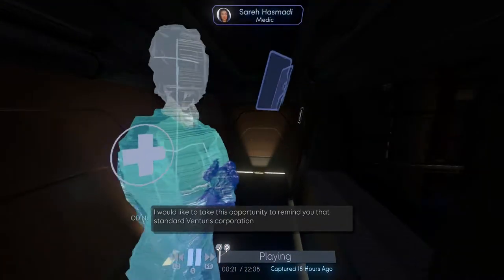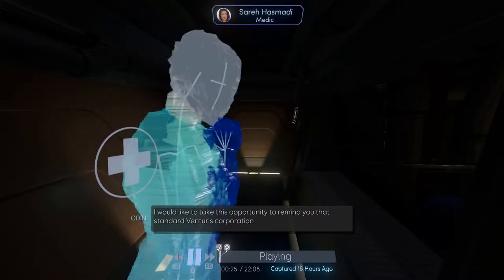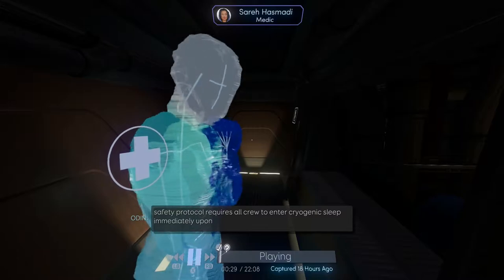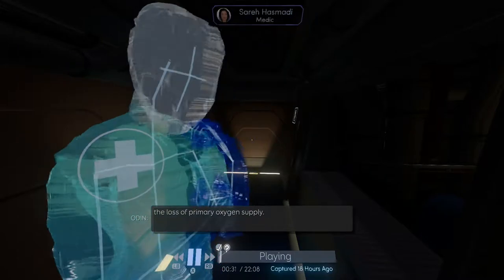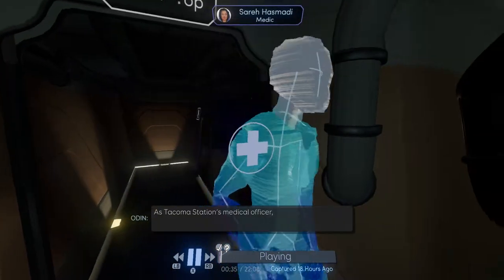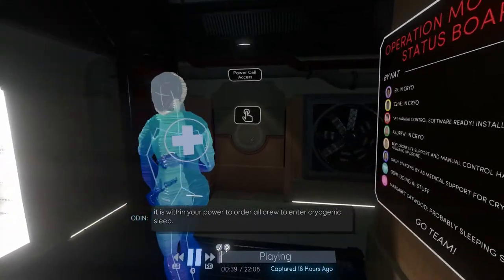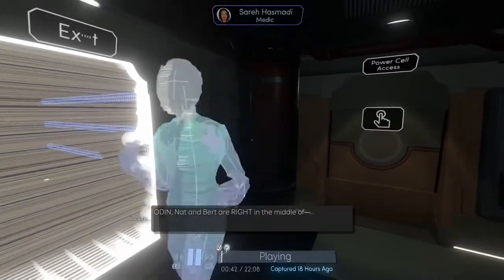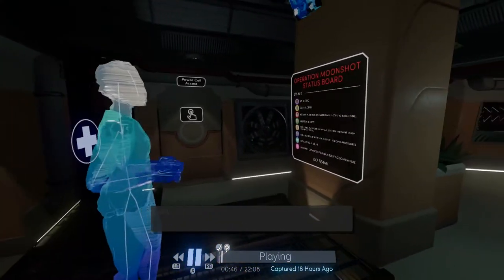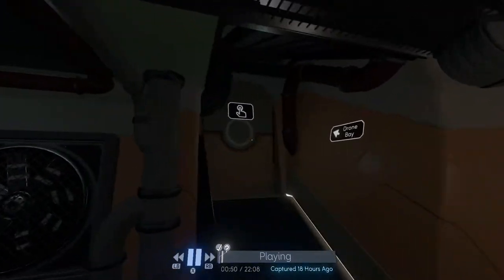ODIN? I would like to take this opportunity to remind you that standard Venturus Corporation safety protocol requires all crew to enter cryogenic sleep immediately upon the loss of primary oxygen supply. What? As Tacoma Station's medical officer, it is within your power to order all crew to enter cryogenic sleep. ODIN, Nat and Bert are right in the middle of... Oh no. Sareh, there is a fire suppression device. Help.